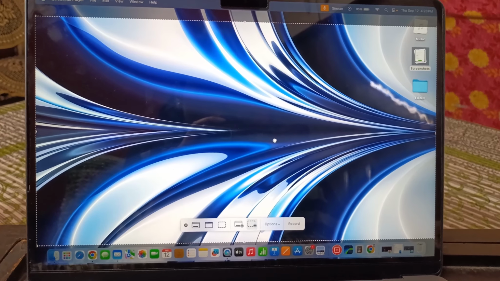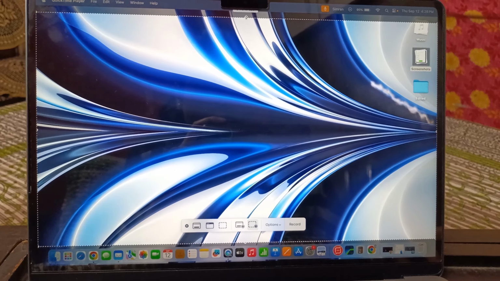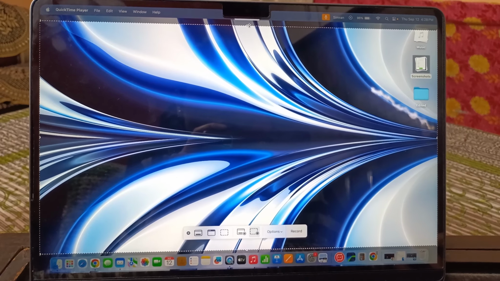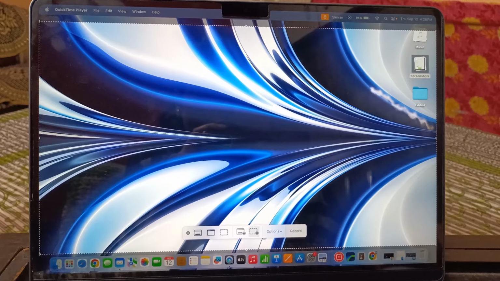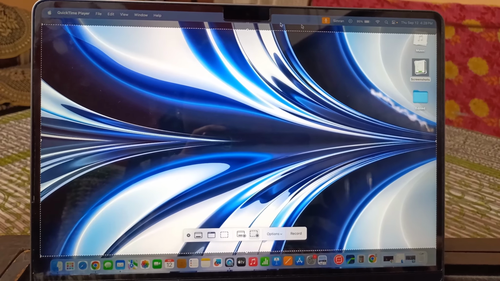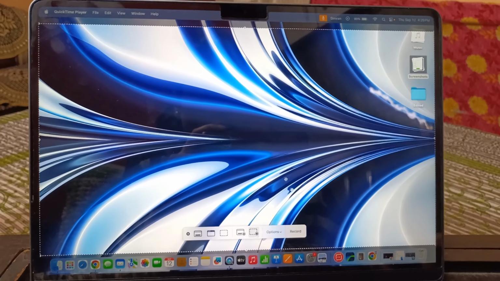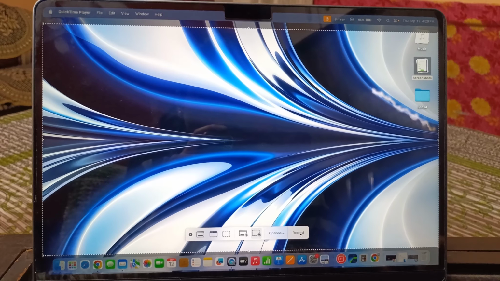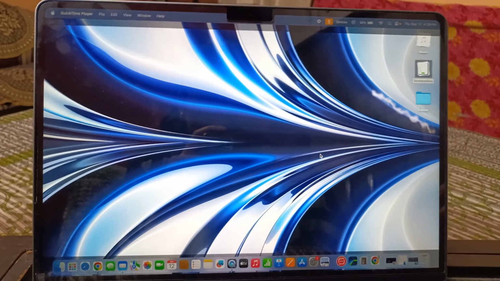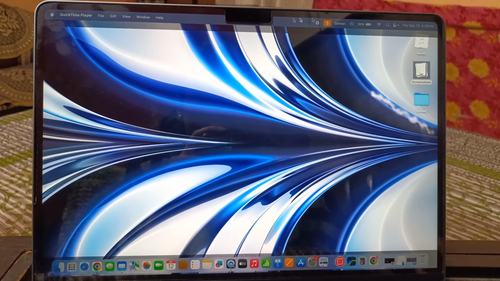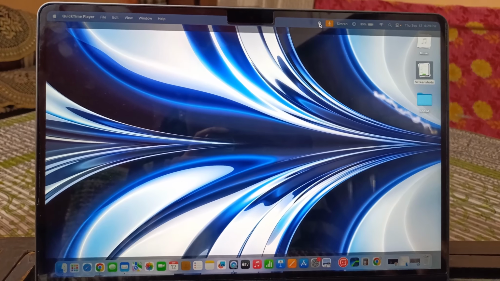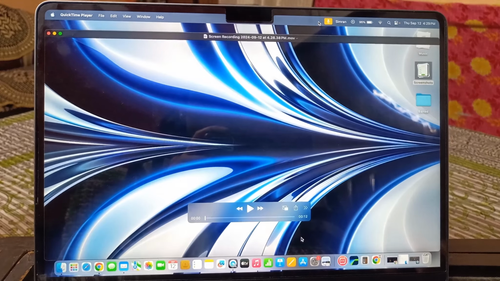So you can hover around this particular screen bar in order to select the kind of screen that you would want to capture while recording the screen. So I would like to keep it over here, and once you have selected the margin for the screen recording, just simply hit the icon called Record, and as soon as you click on it, your screen recording will be started. So now in order to stop this particular recording, you just have to simply click on this particular icon over here, and now your recording has been completed.